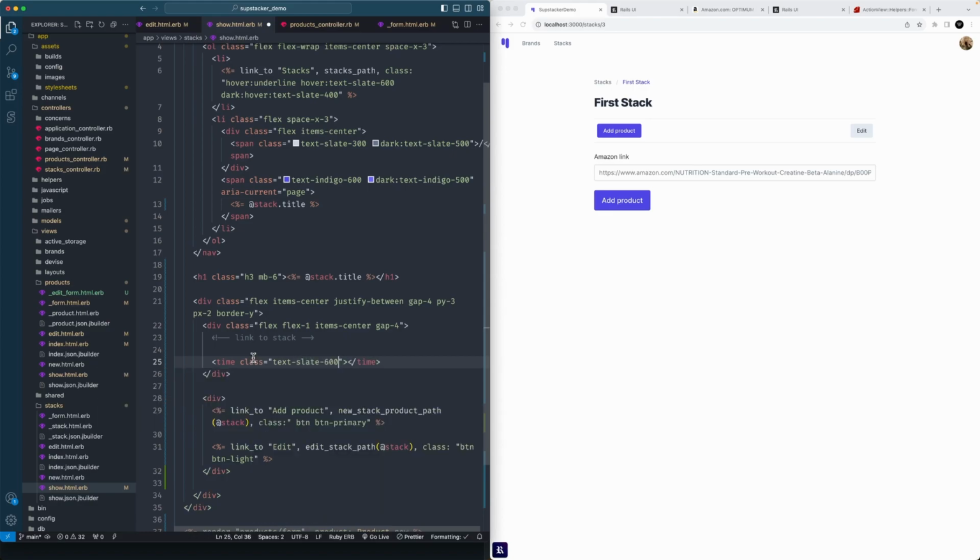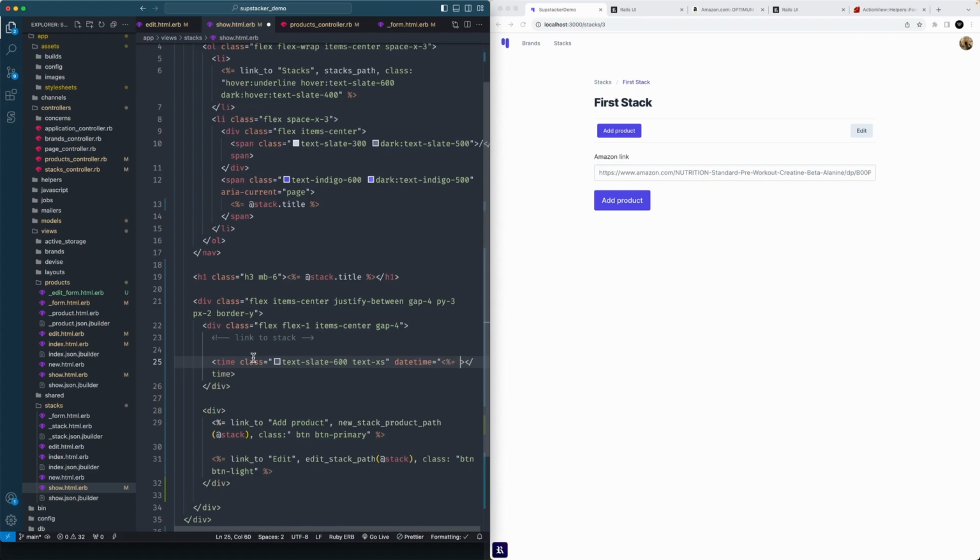I'm going to add the timestamp too. This isn't crucial, but it is something I just added. And then date, time will be stack, not created at. There used to be just a toString, but I think I'm going to do formatted string. I think that's the new preferred way.